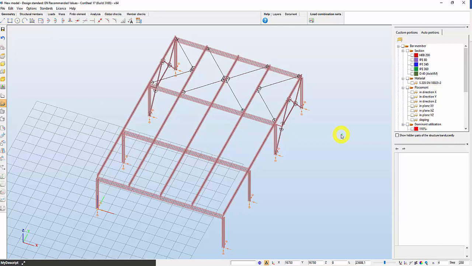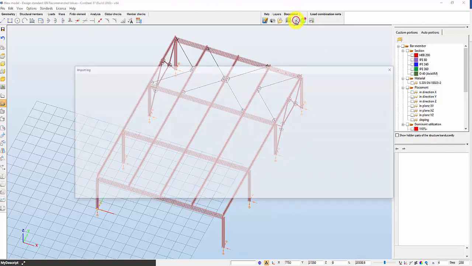The second level is when it cannot find a match by name, it looks for a match in object type and tries to match the attributes within that type. For example, if it doesn't find a name for a steel material, it looks for the attributes of the steel material, such as elasticity modulus, yield strength, etc., and creates a new object in Consteel with these parameters, like a new steel material quality. The third level is when it cannot create the specific object type. For example, if it cannot find a cross-section for a particular beam and cannot assign it to a cross-section type either, it adds a default object, like an unrealistically large pipe.